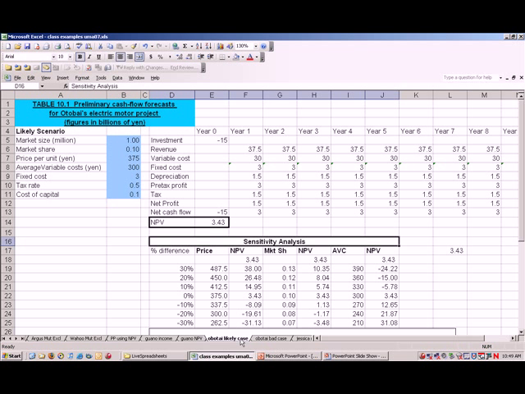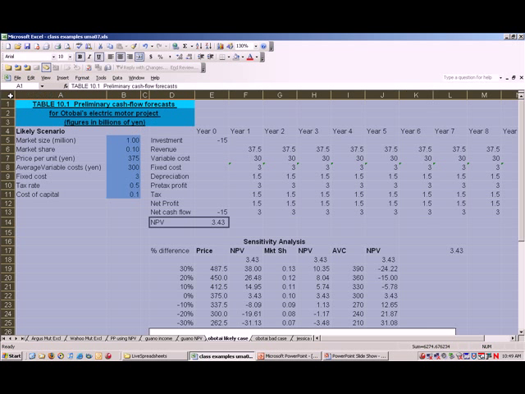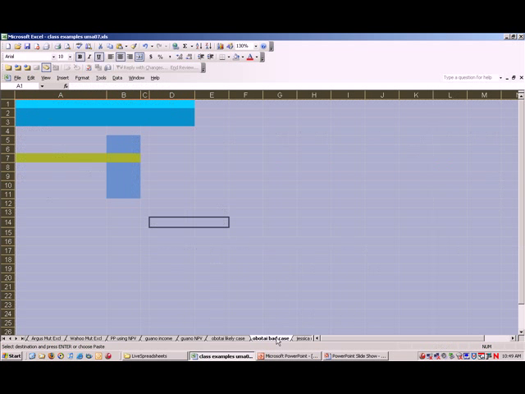We can take this likely or base case scenario and amend it to create a bad case scenario and calculate an NPV for a bad case. The easiest way to do that is to copy this whole worksheet. So go up to the northwest corner and click, and then just go up to the top and say copy. Scoot over to a new worksheet, which I've already labeled Obite Bad Case.